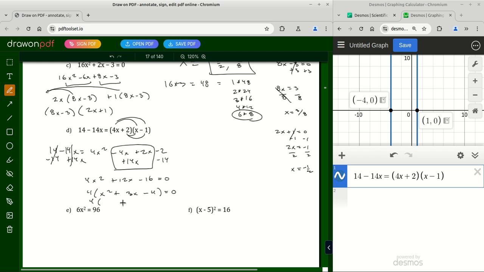So then I factor it like normal factoring. What two numbers multiply and add? And that would be a positive 4 and a negative 1. And so then when I solve, again, I'm switching my signs. I got a negative 4 and I got a positive 1. And there's my two answers. Hey, what happened to that 4 in the front there? Well, Desmos doesn't use it.